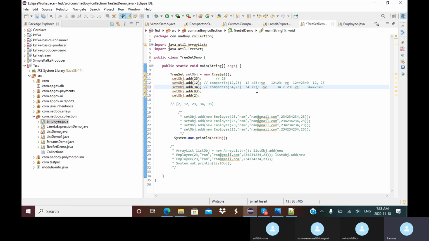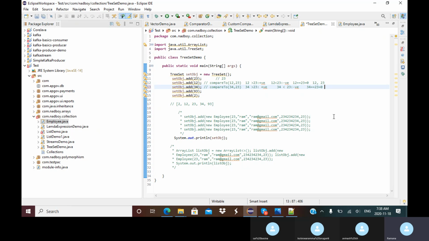Because 34 is greater than 23, which is a positive number, the higher value will go after the lower value. So 34 will go after 23.